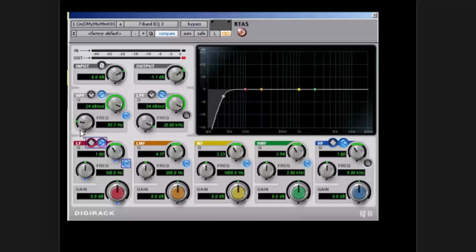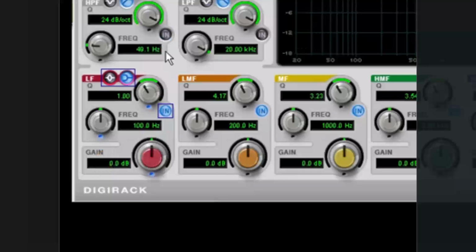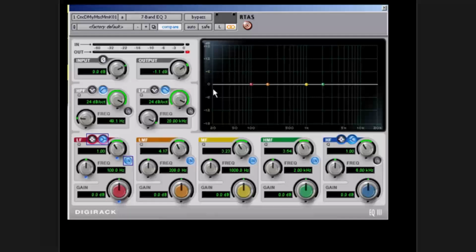Our next filter down here, the red one, is currently set to be a shelving filter. Notice that we can shelve the frequencies up, that is, increase all the frequencies below a certain point, or we can shelve the frequencies down, decrease the amplitude of the frequencies below a certain point. What do you think would be a good use for shelving filters?